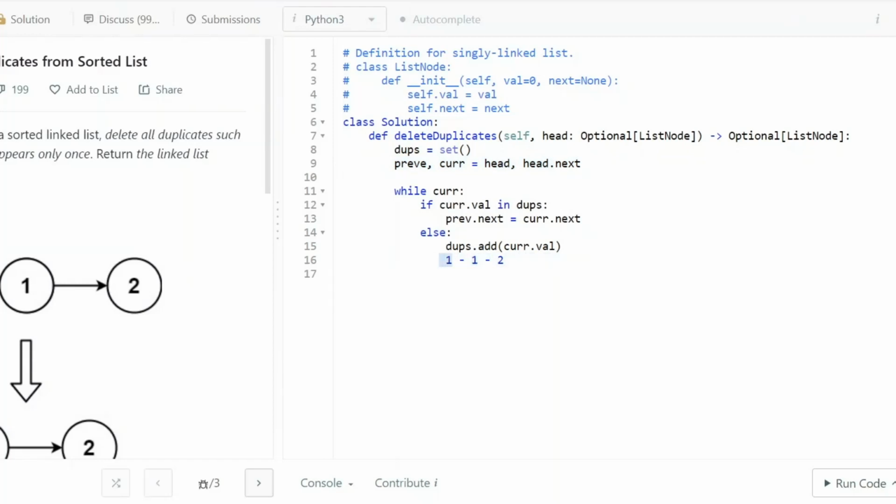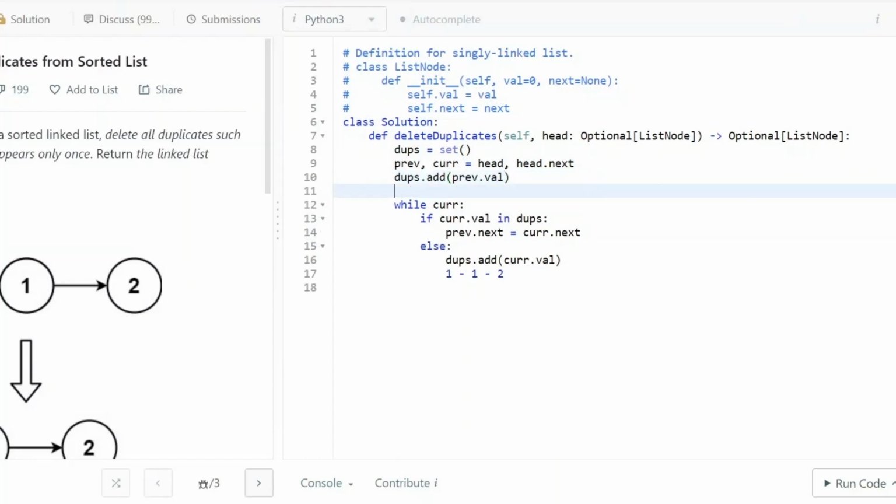This pointer keeps track of our previous. The current is the next value, it's keeping track of where we are currently. And let's add our previous value. So what are we doing here? Now that we've already declared that we have 2 pointers, 1 pointing to the previous, that's the head, from line 9, and 1 pointing to the next value here, then we want to keep this first value in our set data structure.